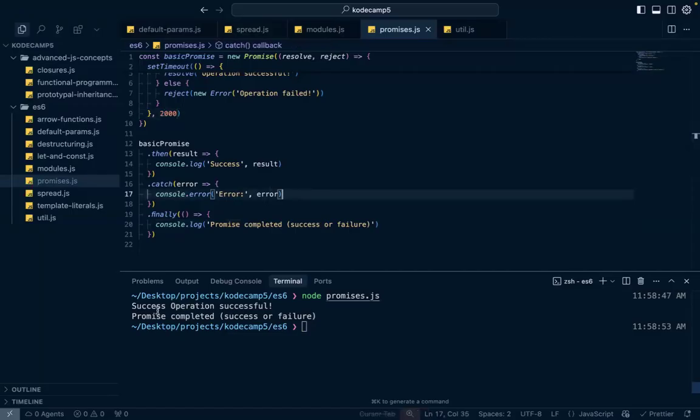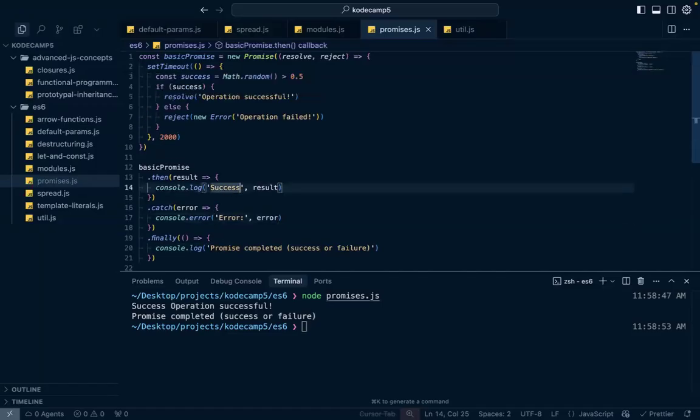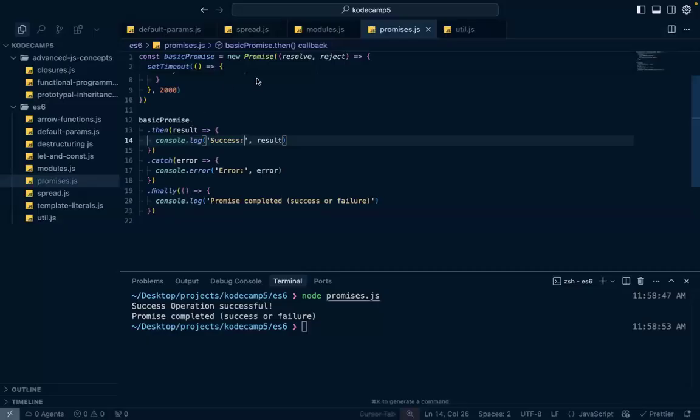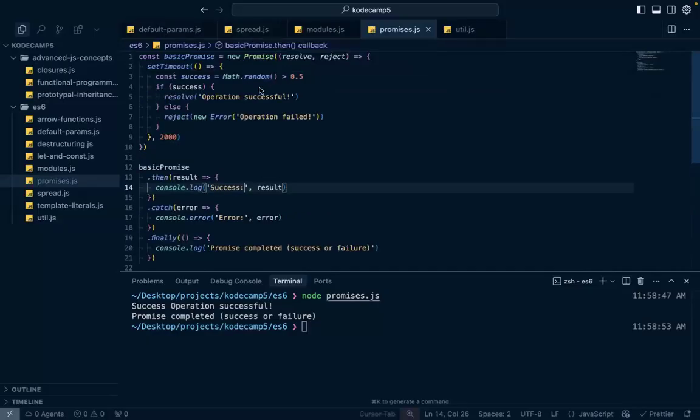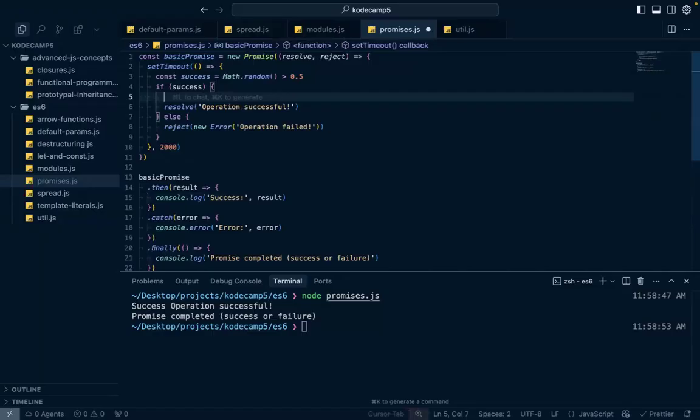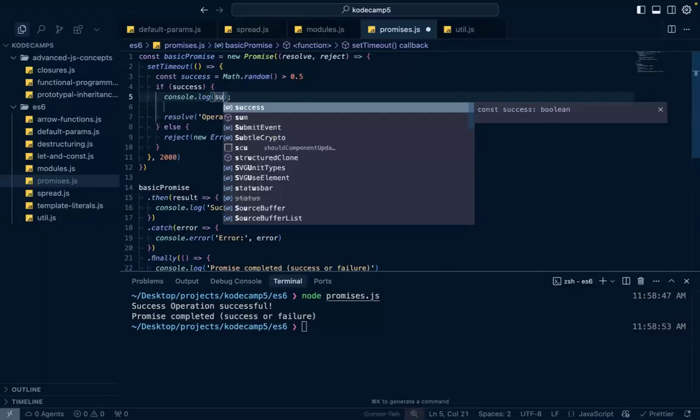So here we have success, operation successful. Let's add a colon here. Success: operation successful. Then finally must be called because there was no error, because the Math.random was actually greater than 0.5. And if you want to see that, we can actually come over here and log success.